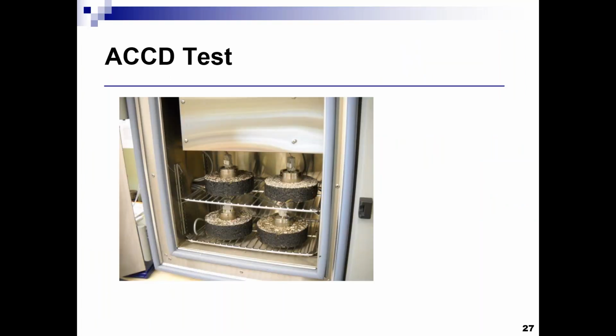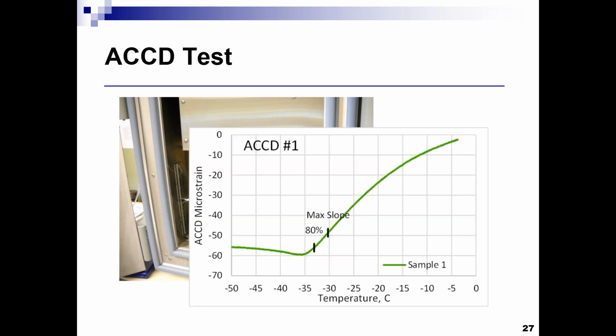The asphalt concrete cracking device, which was developed by Dr. Sansu Kim of Ohio University, was used to evaluate the low temperature cracking resistance of the asphalt mixture. This test looks at the deformation of the asphalt mixture when the temperature is dropped, and there are some criteria that are used to determine the cracking temperature of the asphalt mixture.